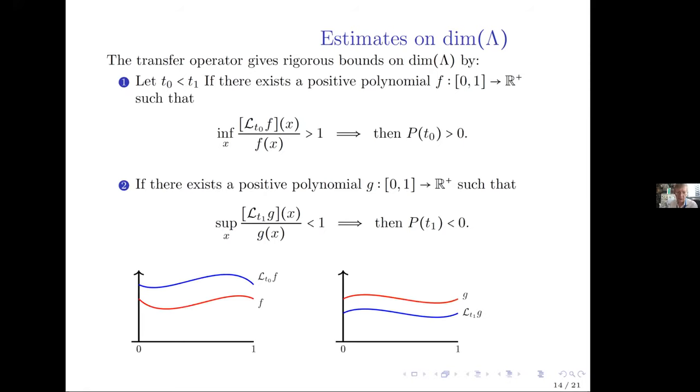So here is a sort of picture for those of you that prefer pictures. In the first case, I've got a function f, it's a polynomial. I've applied the transfer operator with the value t0, and it's gone up. The function's got bigger. And in the second picture, I've found another polynomial, and for the value t1 of the operator, I've applied the operator to this function g, and it's gone down. And that's what these equations mean. So if I can find functions f and g so that this happens, then these values of t0 and t1 are going to be relevant to the dimension. In particular, what will happen is that the dimension of the set will lie strictly between the values t0 and t1. And so that's basically the method that is used.